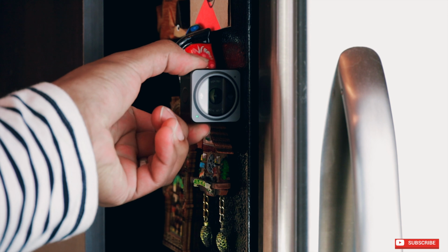Now, my favorite part about this camera is the magnetism. Is that even a word? The magnetic nature of this camera is very similar to the Insta360 Go 2 if you've ever used or heard of that camera. So it has magnets built inside, which means you can literally stick it onto any metal surface and it'll stick. Meaning that you can get this action camera into some really interesting spots and get some really cool angles that are not possible with other action cameras.